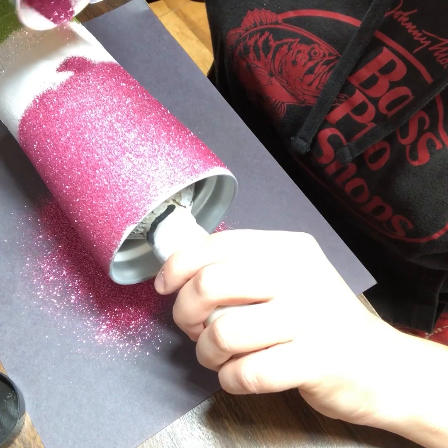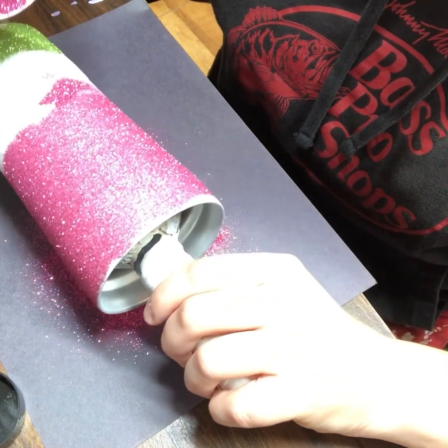Okay, so now that we're getting closer to the white, we're gonna lift up the Dixie cup.